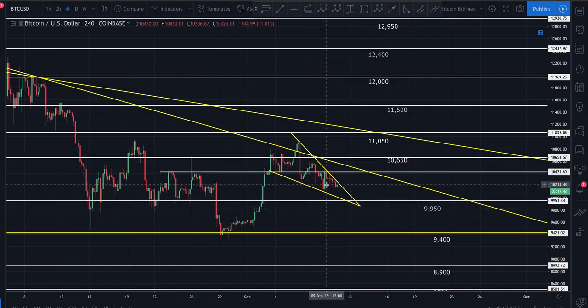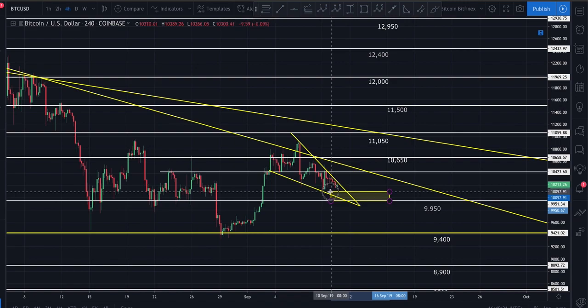Again, it does look to me like we're in a potential falling wedge here. This does look like a decent setup. Again, this is not a guaranteed trade, but there is no trade that is guaranteed, right? So if you're looking for a very, very small scalp trade, it does look to me like we may get a little bit lower prices here, somewhere around 10,100 down to about 9,950, somewhere in this area. I'd be looking for a bounce, and I'd be looking for a measured move off of that, some to carry us up to about 10,600 to about 10,500, somewhere in that area up here.